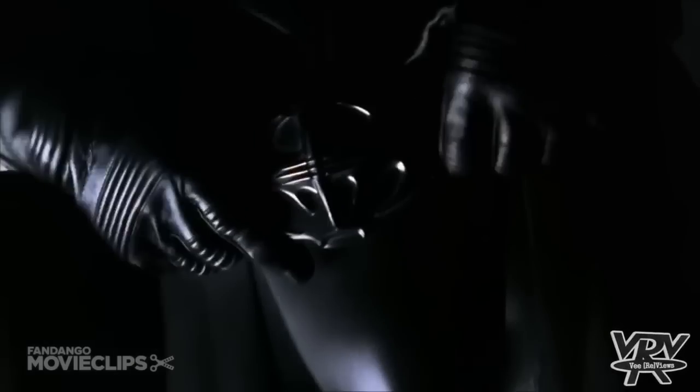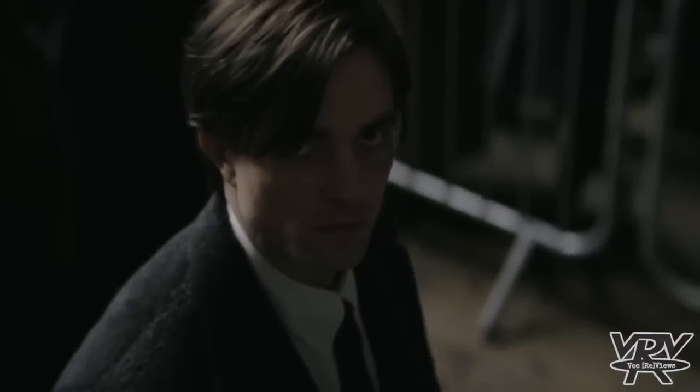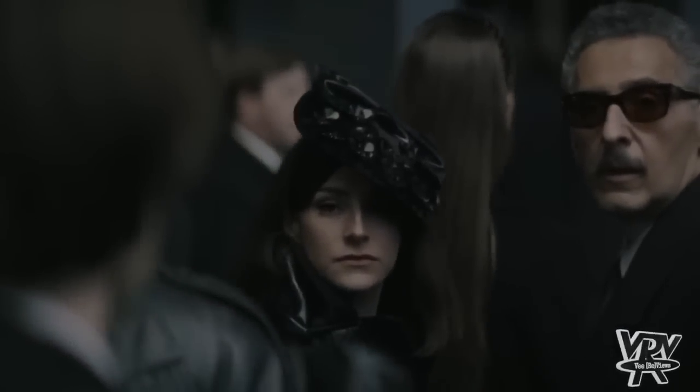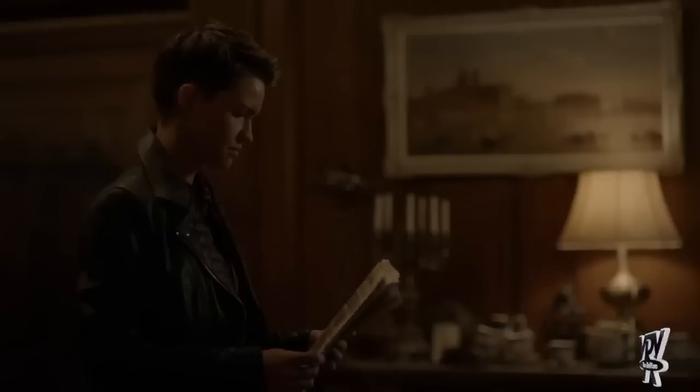This movie doesn't make it look cool to be Batman. Instead, they portray it as the horrifically soul-draining experience it has to be. And it emphasizes the profound effect the mantle has on the man. This Batman doesn't feel fully in control of his emotions. It almost feels like he himself is mere seconds away from snapping. He spends so much of the movie trying to get into the mind of a monster that he almost gets trapped there. Like a wise man once said, battle not with monsters, lest you become a monster.